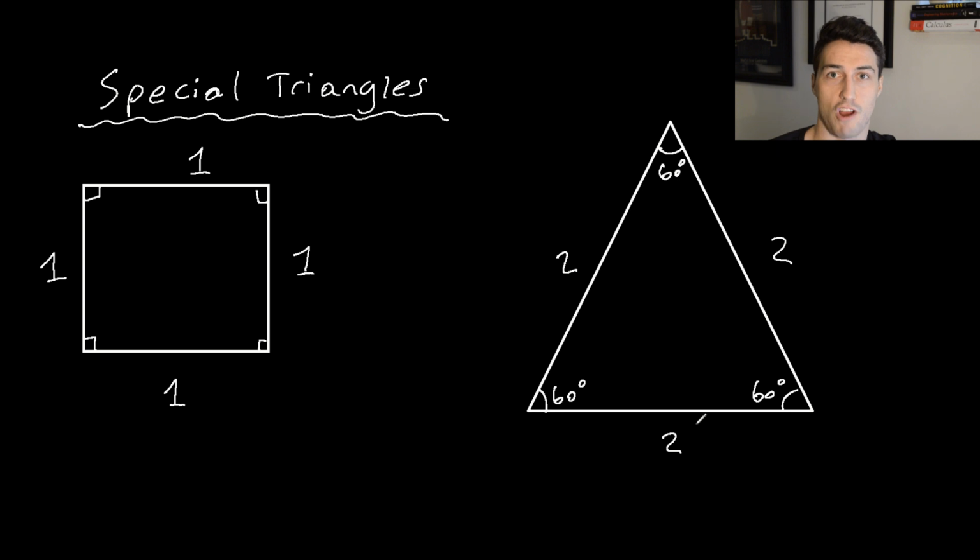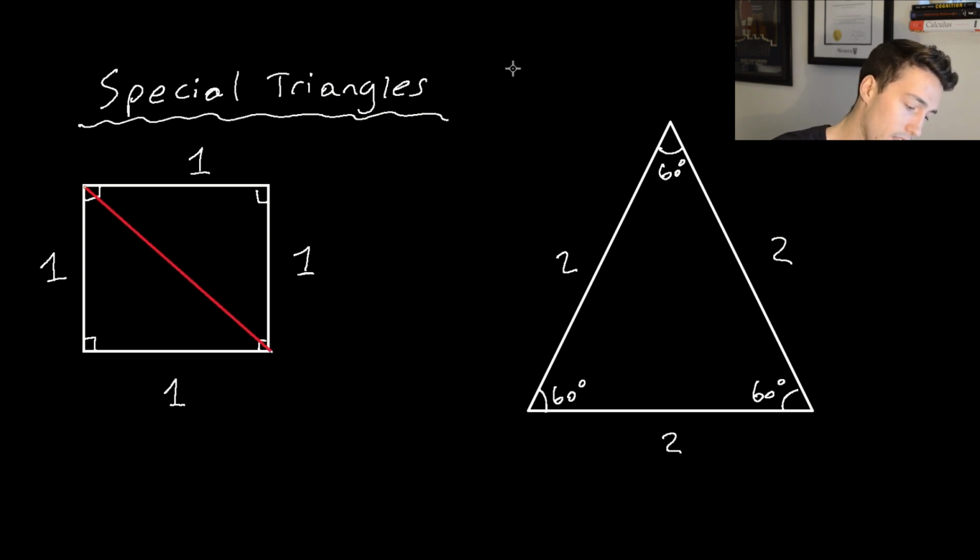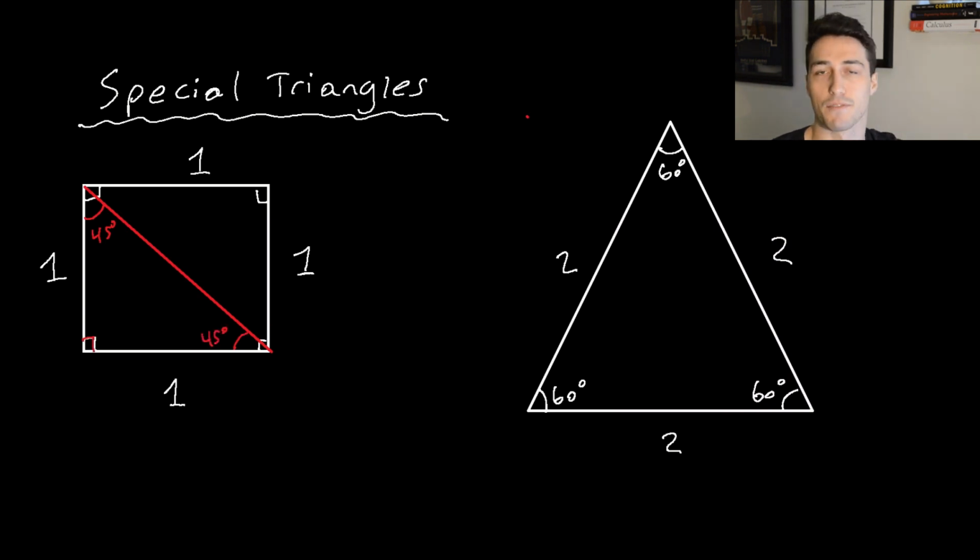So now we're going into special triangles, and special triangles are basically just patterns of side lengths and angles that save you time and can get you an answer very quickly using the trigonometric functions. The way I remember our special triangles is I draw a square of side length 1, and then I draw a diagonal through that. Once I draw a diagonal, this 90-degree angle is cut in half, so this will be 45 degrees, and this over here will be 45 degrees. This is still 90 degrees, so 90 plus 45 plus 45 is 180 because it's a triangle.